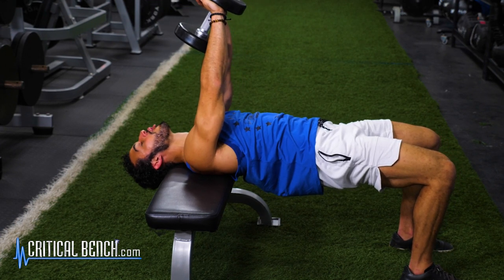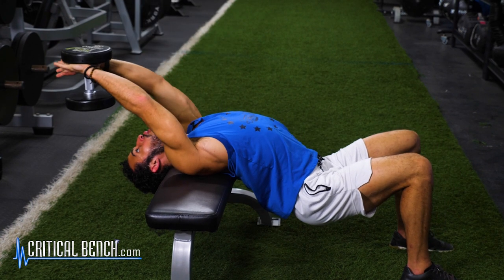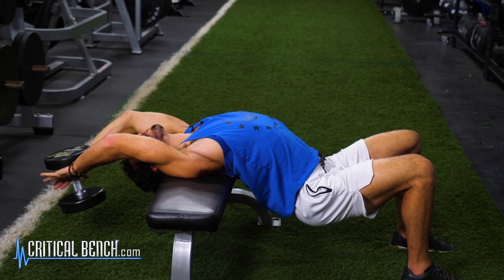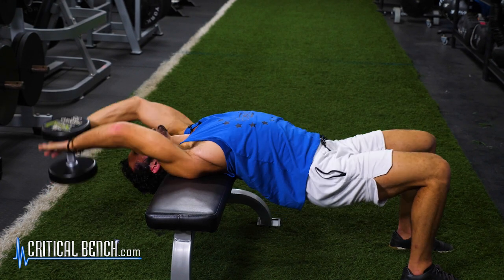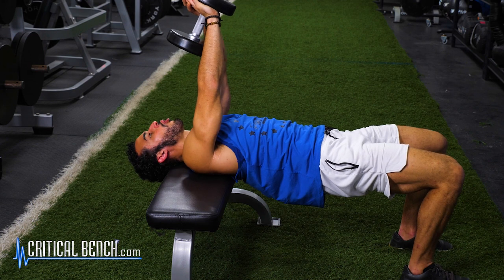You can let your head slowly come back as you inhale. You could also add a hold, couple second hold at the bottom.